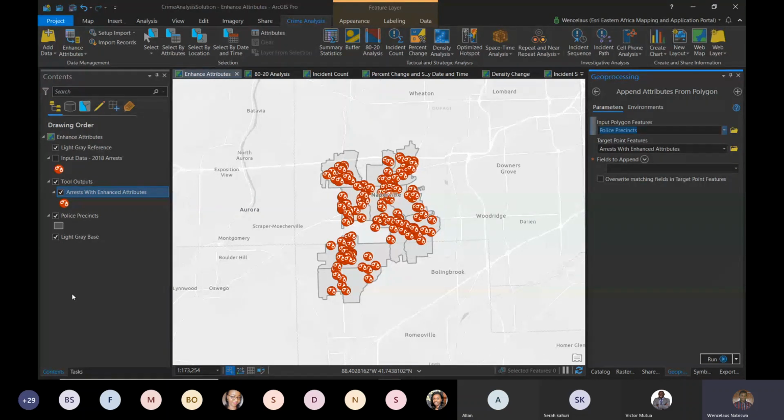All right. So let's say you want to add the name as a field, and say for the crimes happening in this area, I want to know the name of that precinct and what have you.